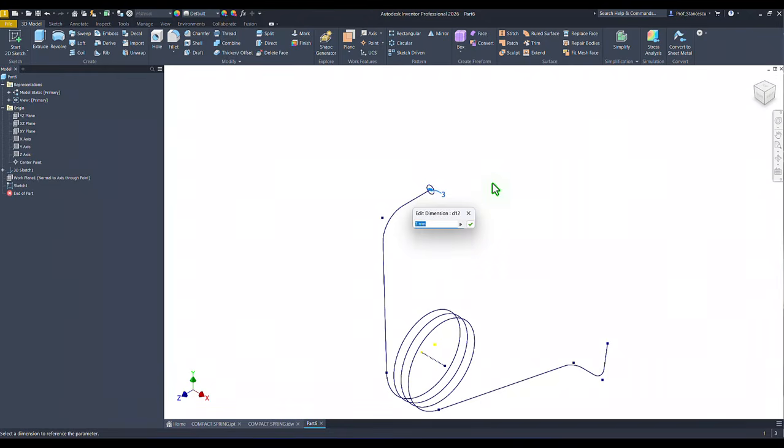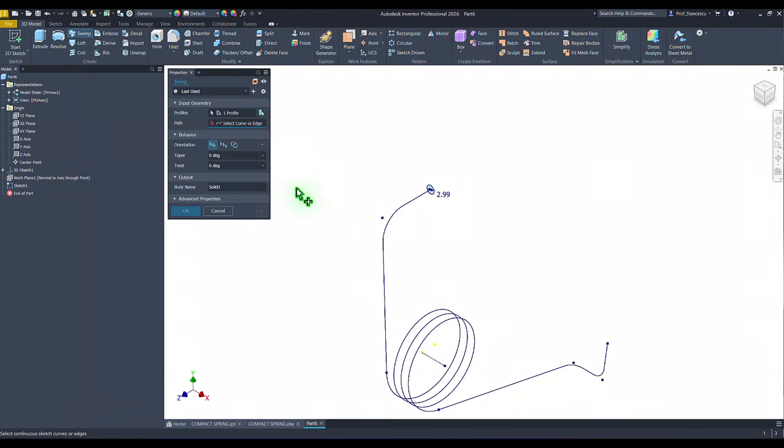Not 3, but 2.99 is enough to make a separation, no contact between the coils. 2.99. Now we apply again sweep.